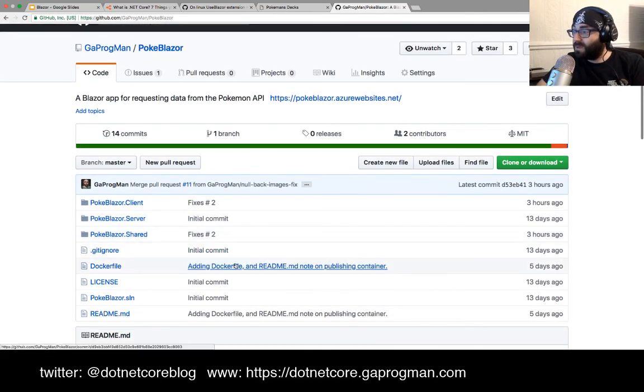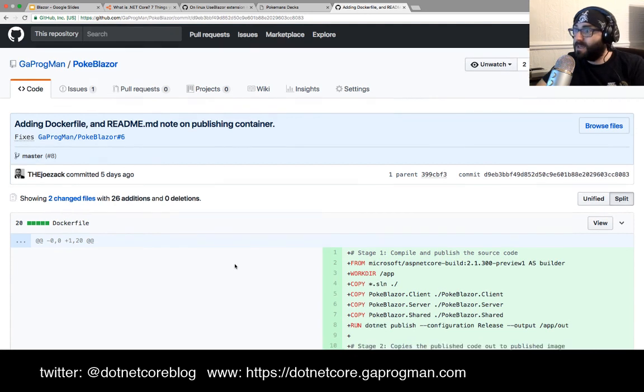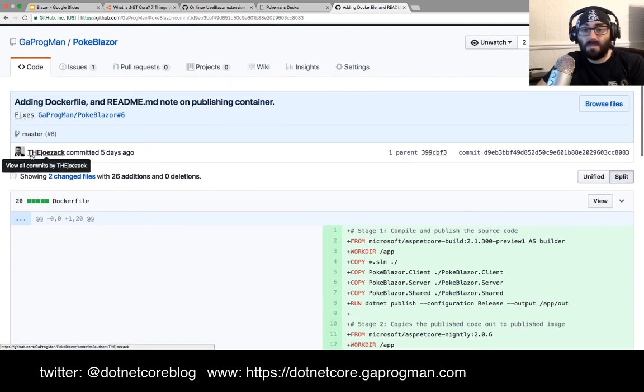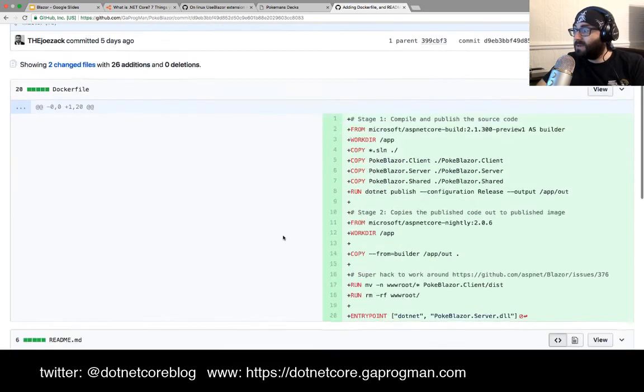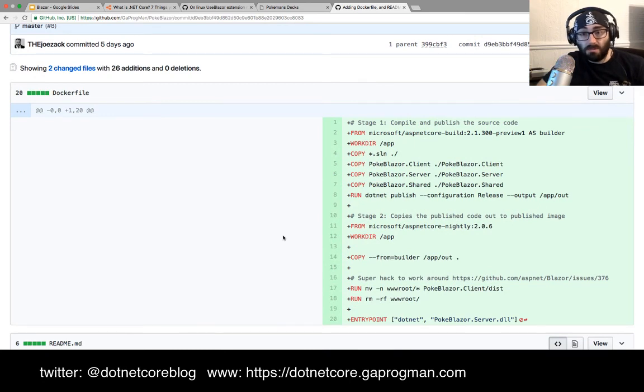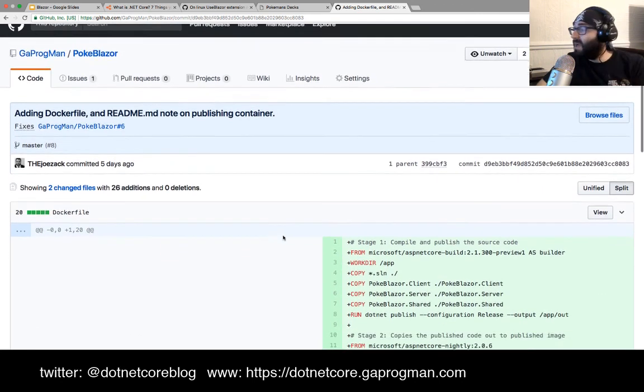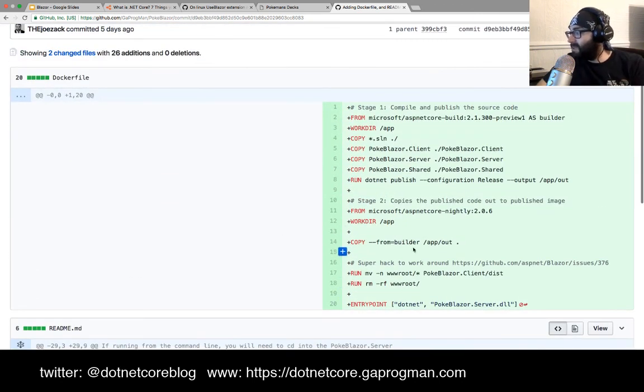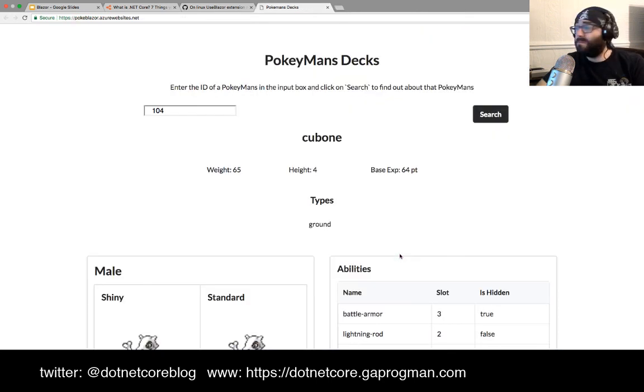I'm not amazing at Docker, so Joe Zack has actually added this for me. So you can pull this down and do Docker run, and it will run. And you don't need to install anything. How cool is that? Brilliant. And he's also using the hacky workaround because of something that Blazor does. So have a look around at some of the examples.